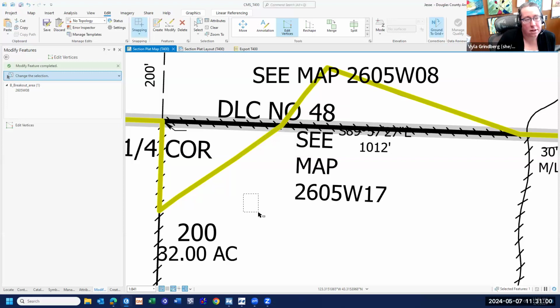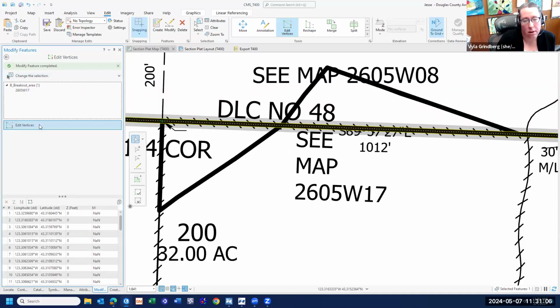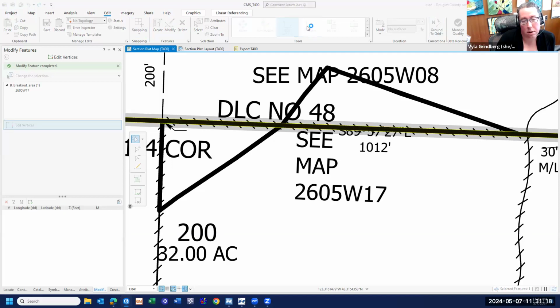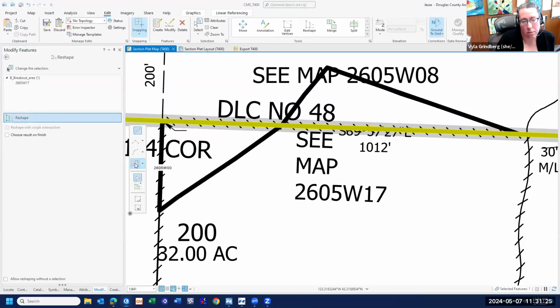That's fine. So he's adjusting here the breakout area, which is going to be where the segmentation is between 260508 and 260517. I also know that different counties name their areas in different fashions. Ours are just TTRR, W or E, SS. And then there's also the breakdown, which would be like BB.